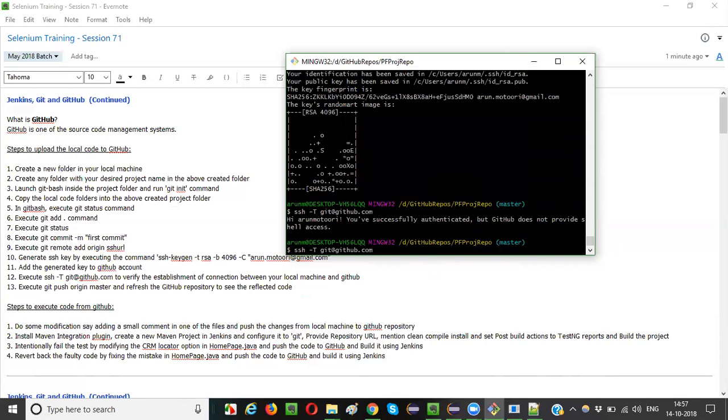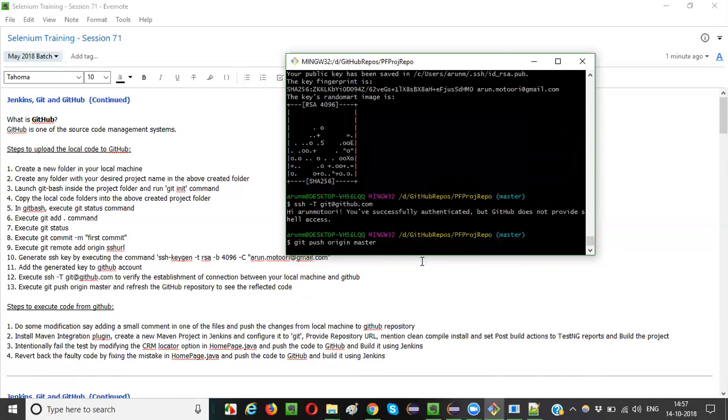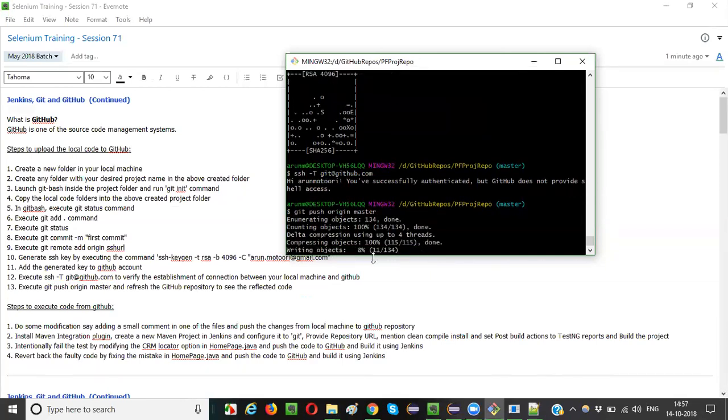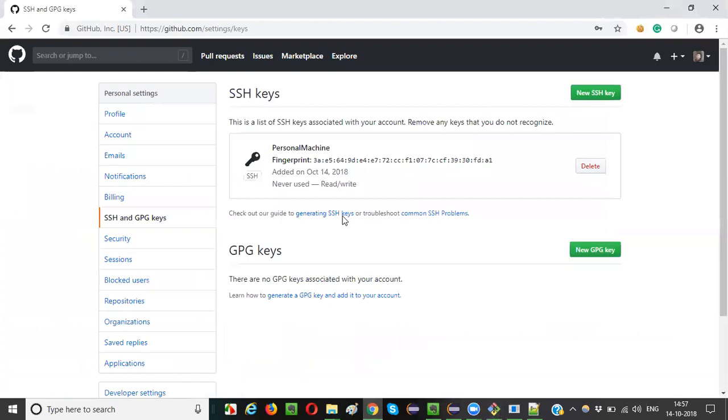Press the up arrow on your keyboard to get the older triggered commands. So this is the command which I typed earlier, git push origin master, enter. You see, this time you should not get that message, guys. Instead, my code should get uploaded to that particular repo for which I provided the SSH URL here, right? Let's wait for it to become 100%.